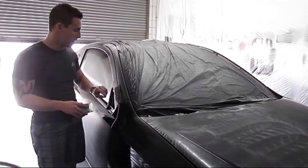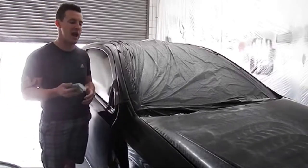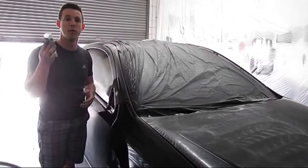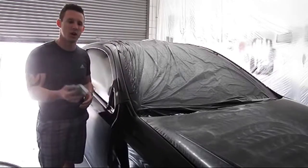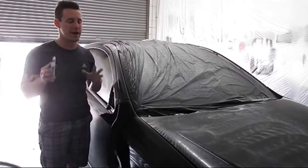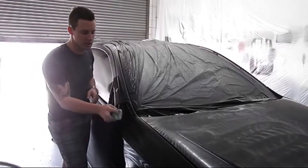Use your hand around the edge work — everything around here close to the edges, around the door handles — we will all hit by hand. But you're going to be really shocked at how quickly it removes the orange peel using 600 grit. Don't think it's going to take forever around all your edges — I'm going to do this whole panel here by hand and show you how quickly it goes.